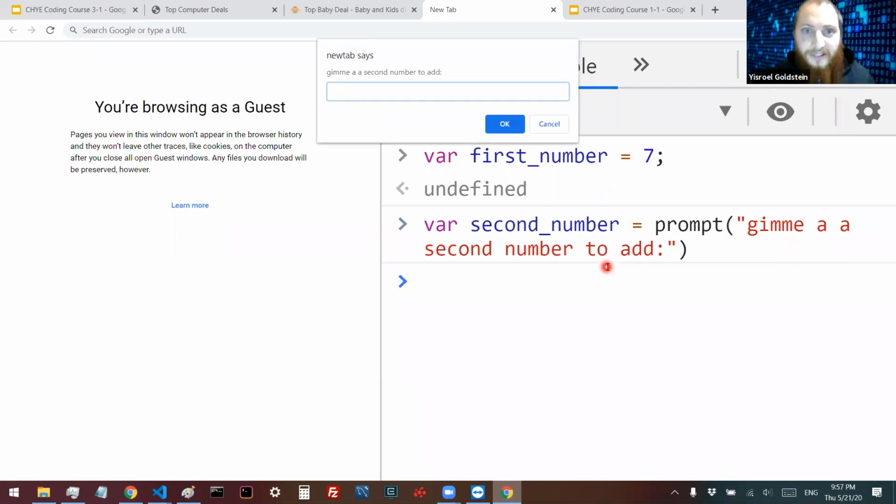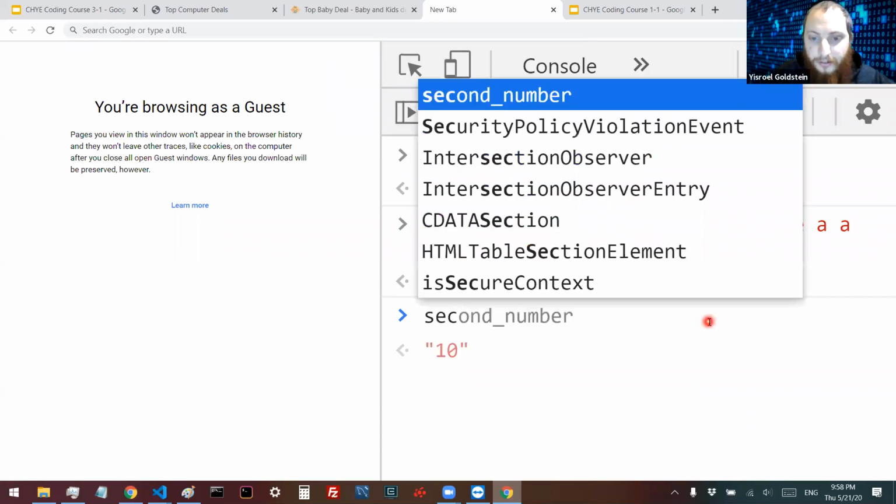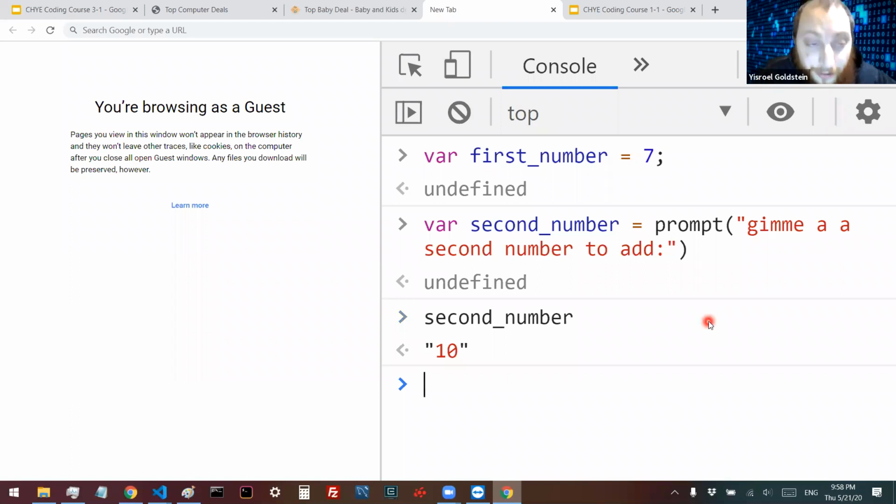I typed in the letter A twice. Sorry about that. So let's say I'm actually a good boy, and instead of typing a bunch of text, which is another error that can happen over here, let's say I'm actually a good boy and I type in a number, 10. We have still another problem going on over here. If we evaluate what's in second number, we see a string of 10, and it's not a number of 10.